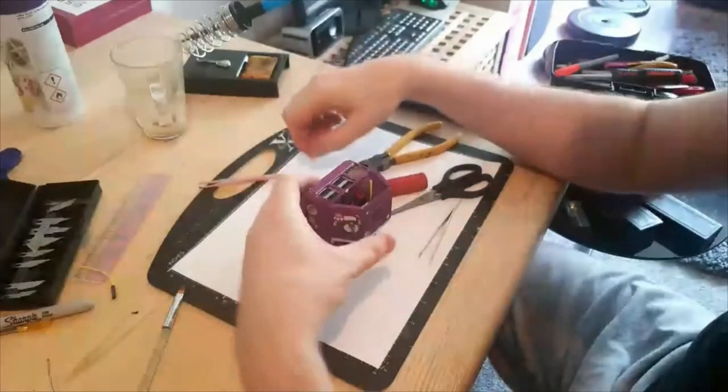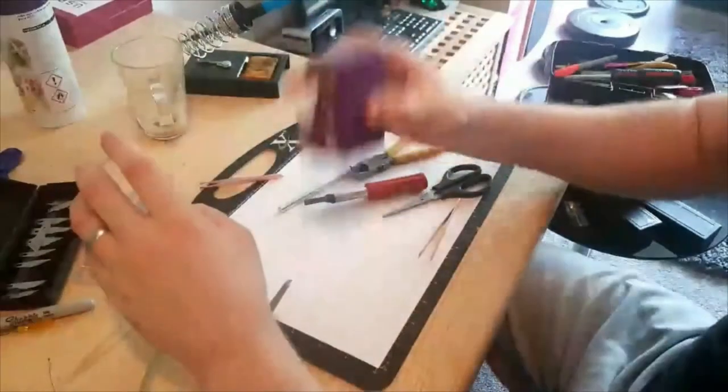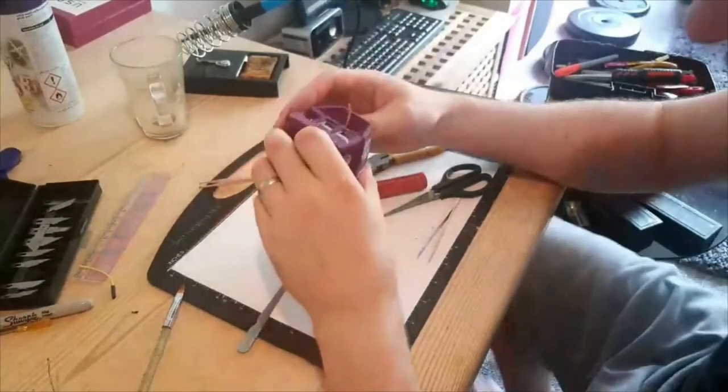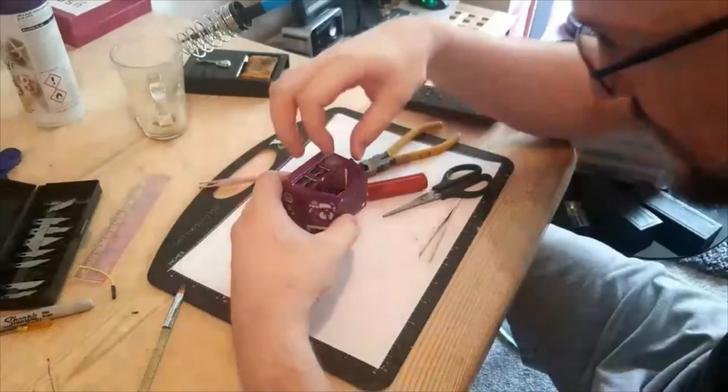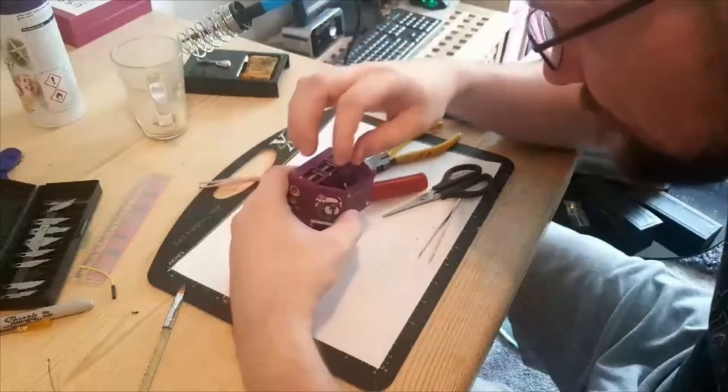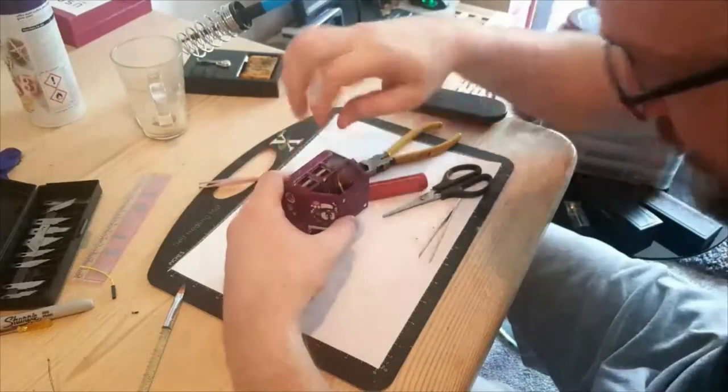Alright, here we go. Okay, here we go. Where's that? So I just need to twine that to that, and then I can call that a day. Alright.